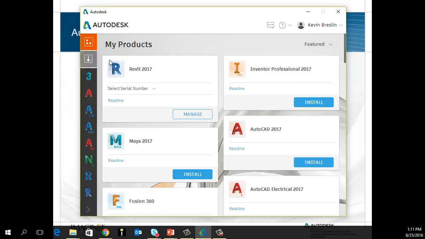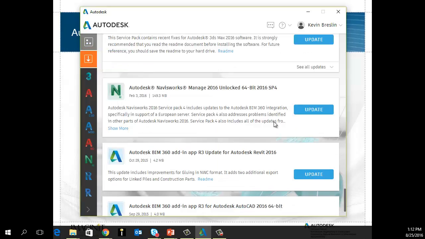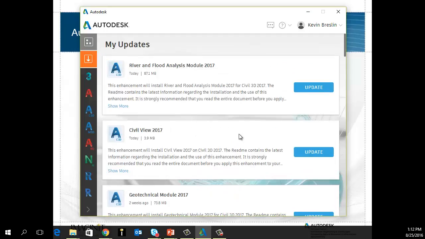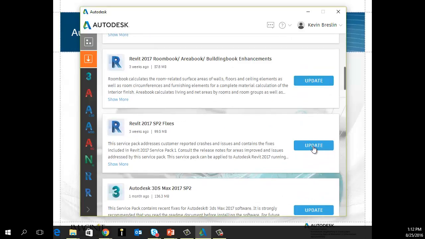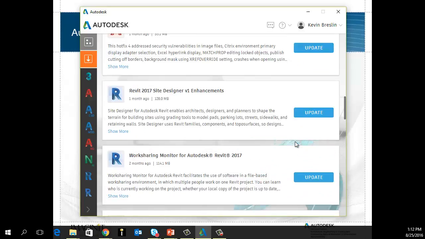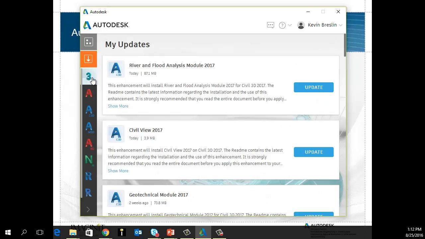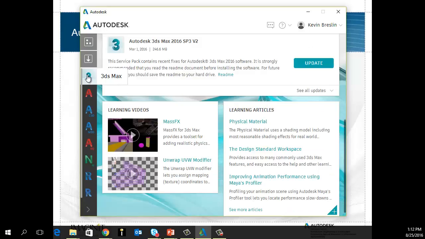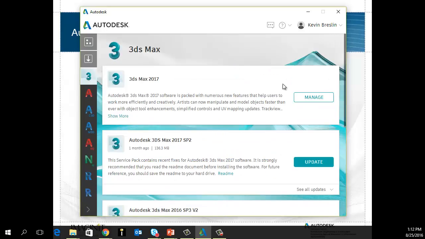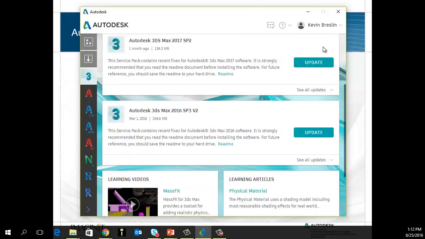Next to that, we have the My Updates, and what this does is this pretty much takes all of the applicable updates based on the products that you have installed, and it gives you a list of all the things that you can choose, a short description. You can, of course, drill down for more information, and then the update will do what it says it'll do. It'll download and go through the installation of the updates. And then below that, for all of the applicable products, you have product-specific information. So again, if there's something that can be potentially managed or updated or downloaded, you'd have access to that.